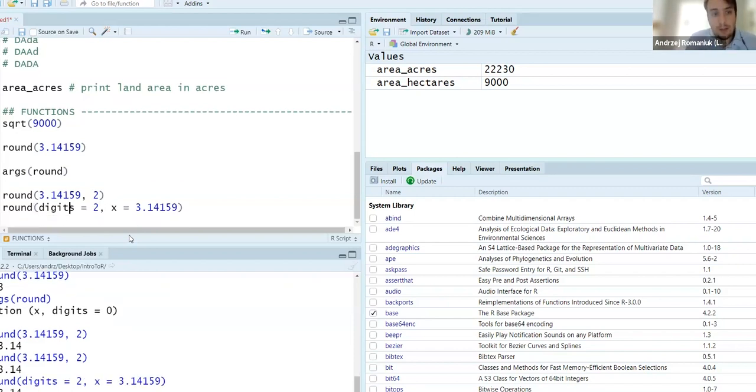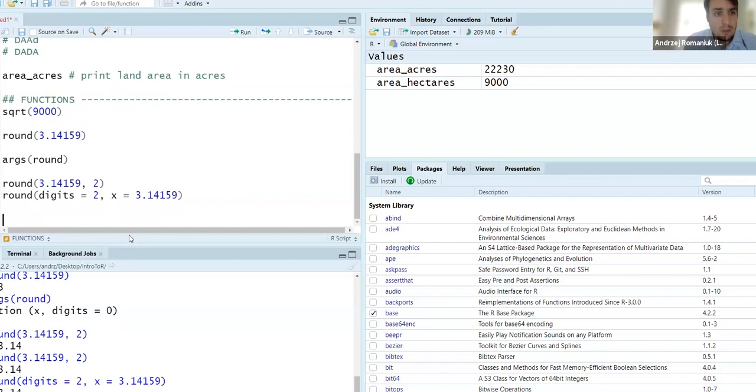Here we define digits equal to and x equal to 3.14159. In the majority of cases, it's best to go as the inputs are. However, for the sake of readability, sometimes you may want to rearrange the input values a little bit.